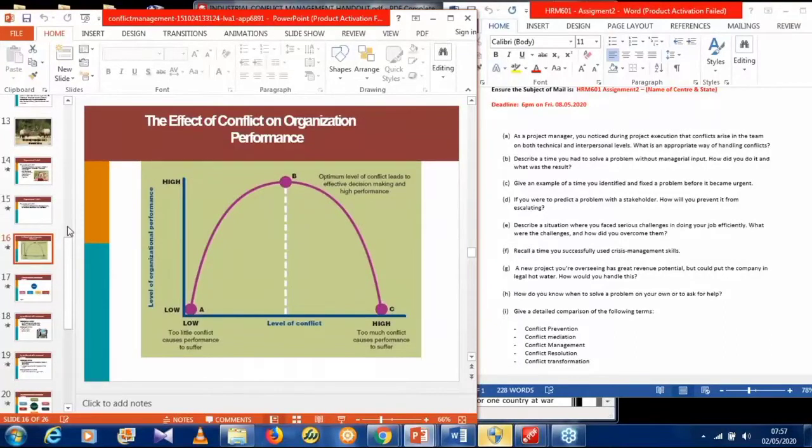Conflict, like we mentioned in the last class, could result in improvement when properly managed. So it results in improvement in the level of organizational performance. But if it goes beyond this, we begin to see a decline. You see this happen a lot in many organizations. Even for those of us that are football lovers, you see some clubs, in a particular season or the other, performing very well because they are managing their conflict properly, and all of a sudden they begin to decline.